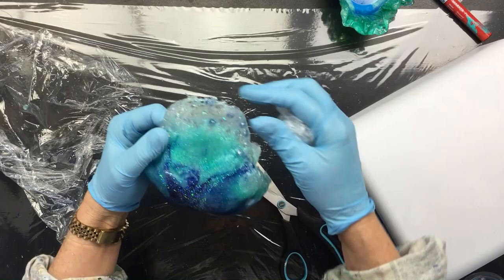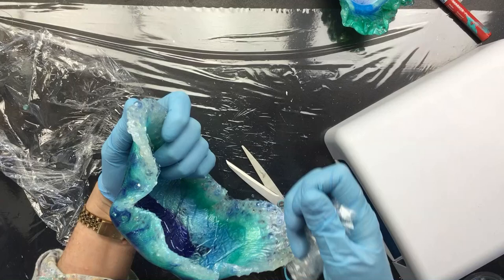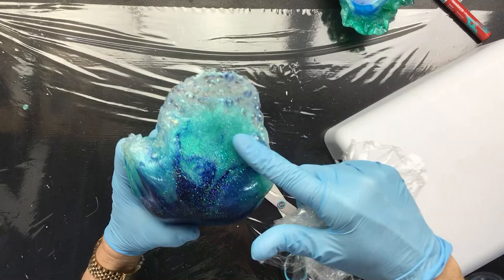The key to getting a really nice drape is taking the mold off a little bit earlier — so it's between three and four hours, and it will also very much depend on conditions. It did turn out nice, but I'm taking this one to the next level, so we're not ready yet.